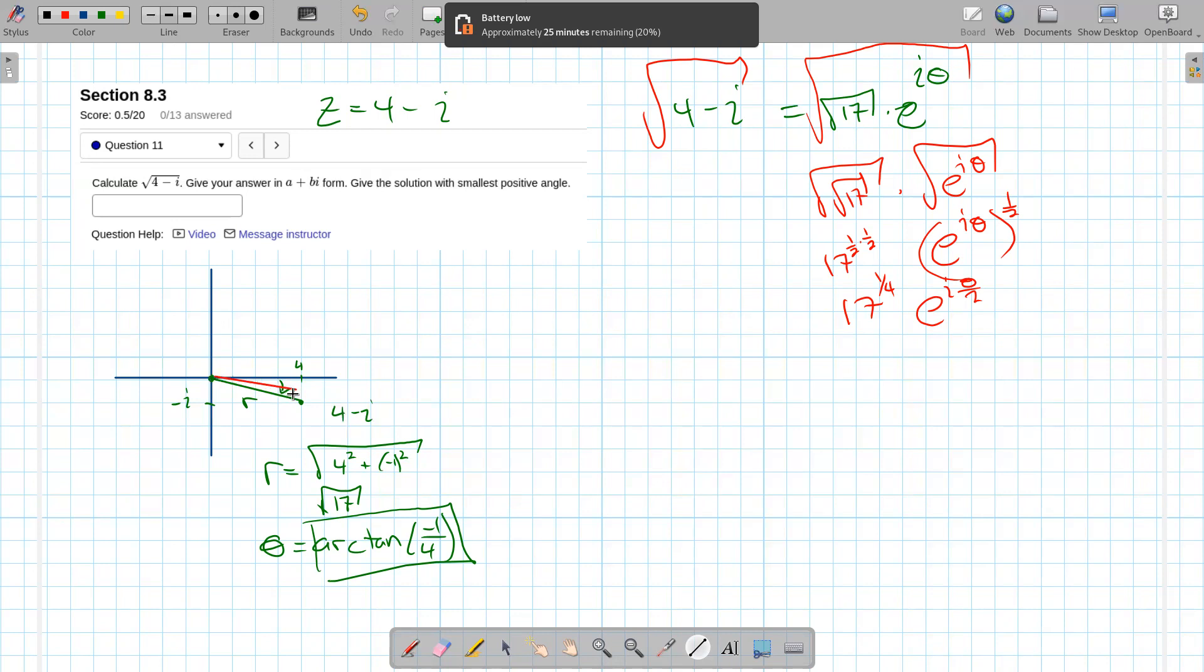So that's the polar or vector form of this complex number right there. And that endpoint right there is what I want to know. I want to know what x value goes with this and what multiple of i goes with that.